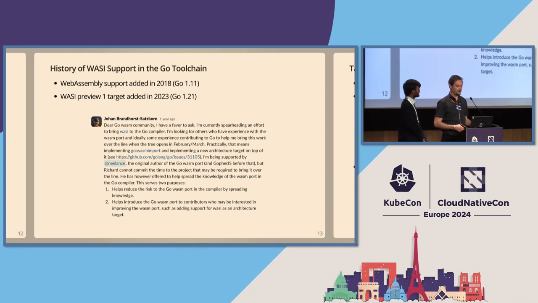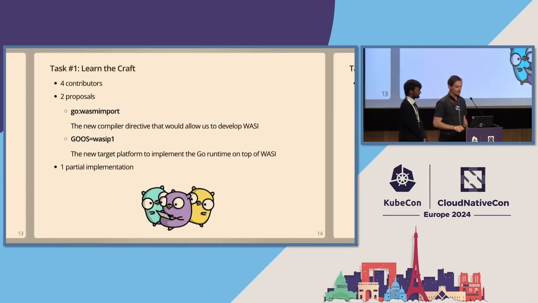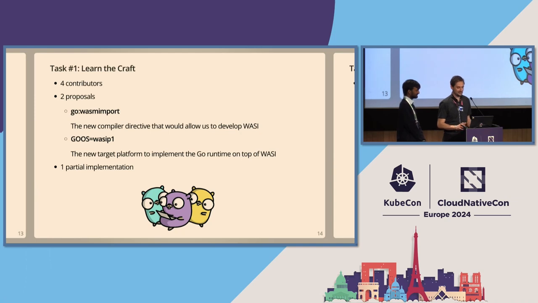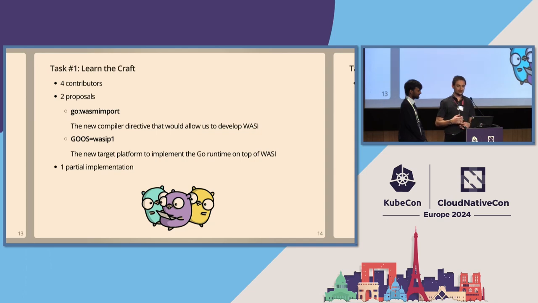That changed in 2023 when Johann Brandhorst posted a message on the Go Slack asking if anyone was interested in forming a team to maintain the WebAssembly port. My co-founder replied, and a few days later we had a little group of 14 members ready to pick up the work. Imagine the situation — four engineers who had never worked together on the Go compiler or runtime. We picked up an abandoned branch that had been started a few years before to add WASI and had massively diverged from upstream. We weren't necessarily set on a path for success.